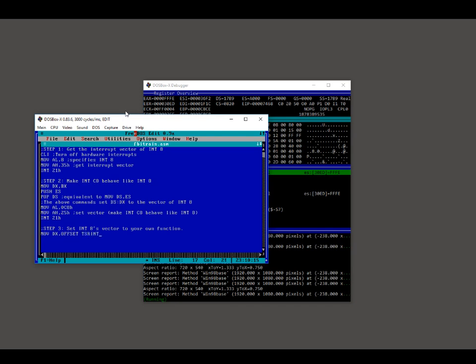We don't have this label yet, but we'll make it later. We'll need to remember it's called TSR int, that's fine. And again, DS needs to point to this code here, the code that we're running here. And again, there's no command like move DS, CS, so we have to do this indirectly. We push CS, push the code segment, which is where our code is running here.